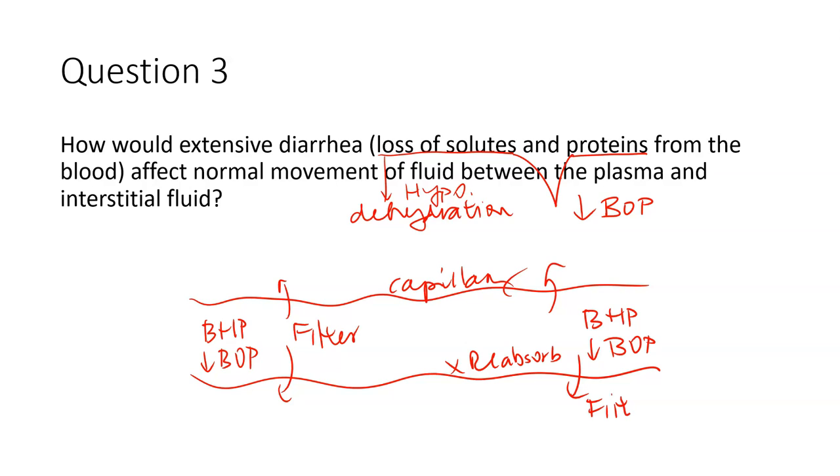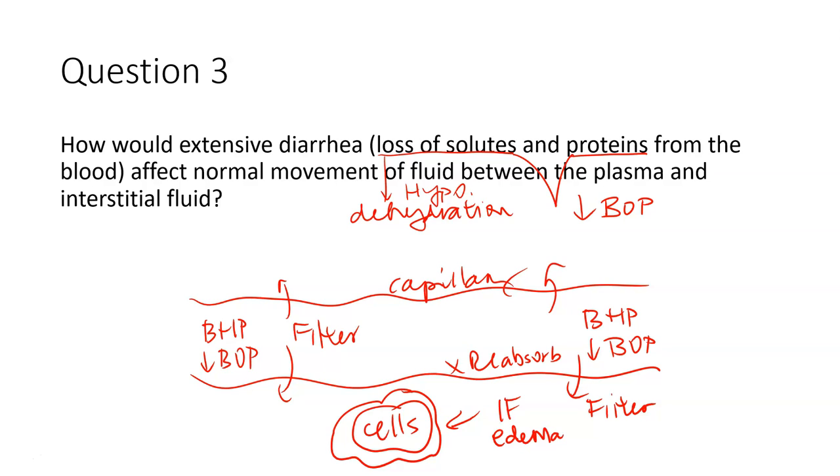So that means that fluids are pushed out into the interstitial space first, and from there, if the fluids are hypotonic, which they will be, that fluid will then travel on into the cells. Now, what happens to cells that receive excess fluid? Those cells will bloat. All right, so ultimately, extensive diarrhea can cause swelling in your cells and edema in the interstitial space. Not something you normally think of when you're talking about dehydration during diarrhea. But in fact, we can see the cells and the interstitial spaces swell.